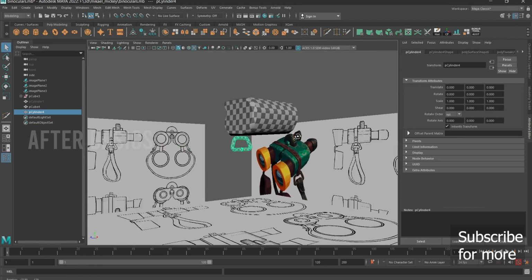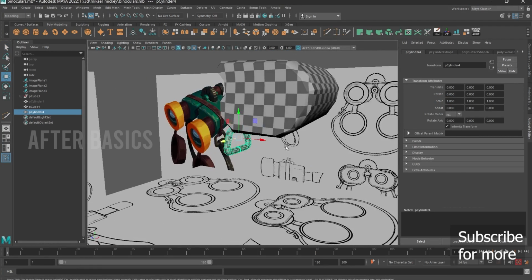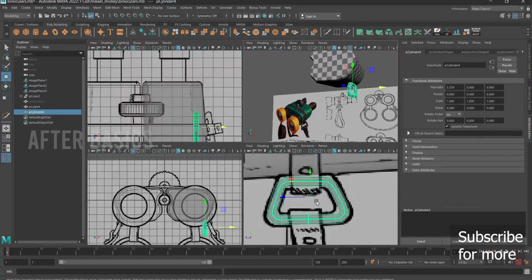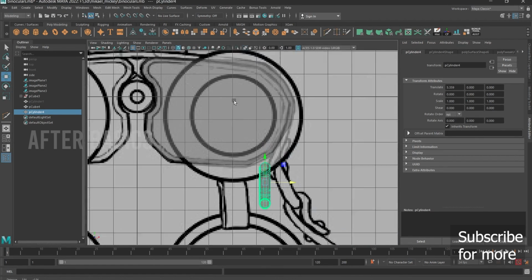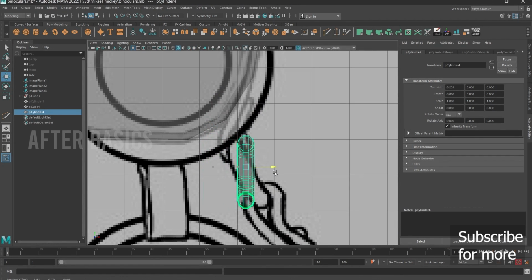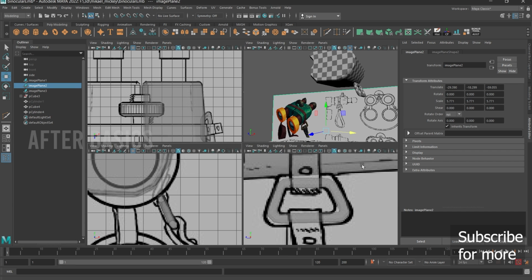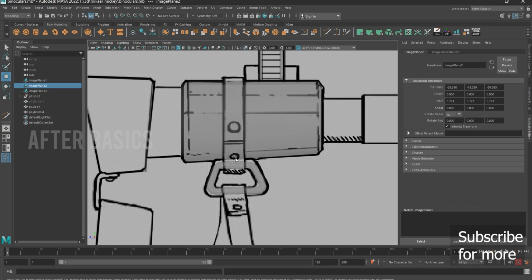Now we close that, then move it like this and put it right here. I'm gonna center pivot it, then rotate it, and we are done. Then we need to make this part.